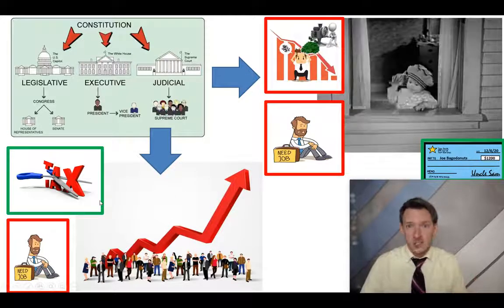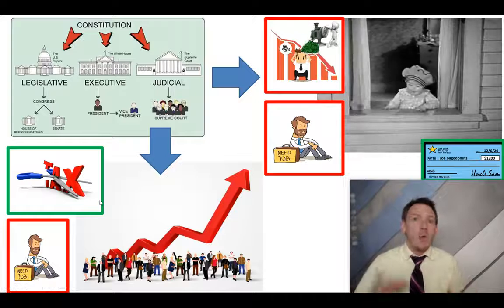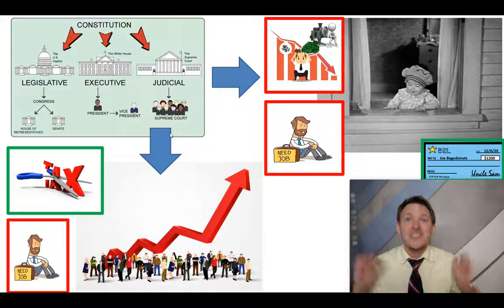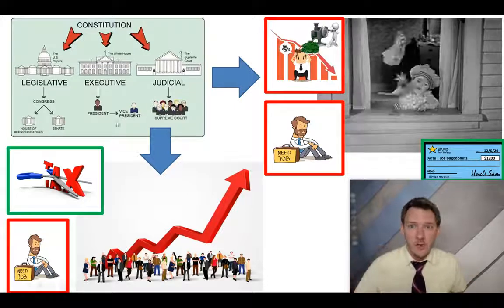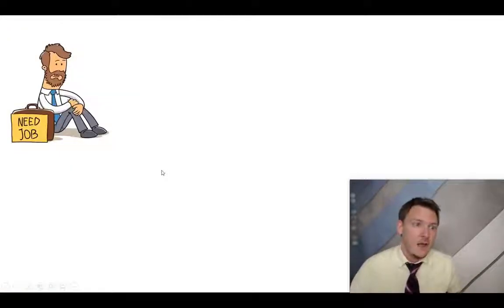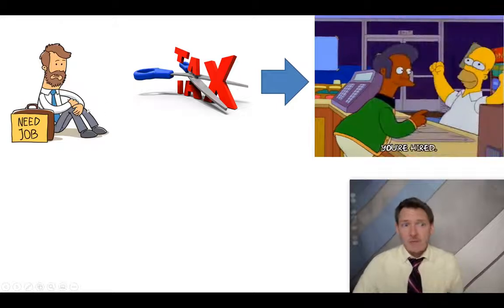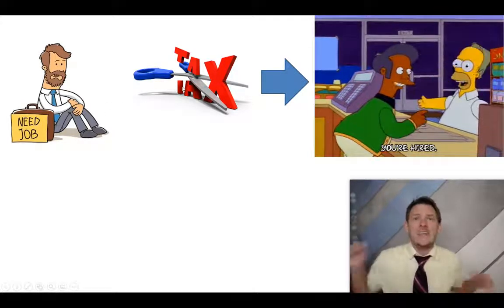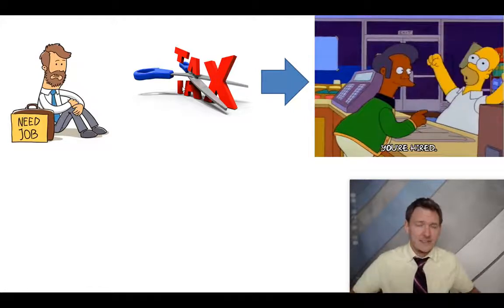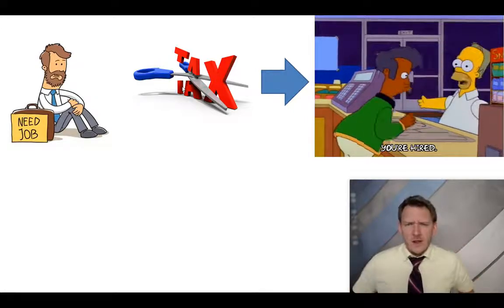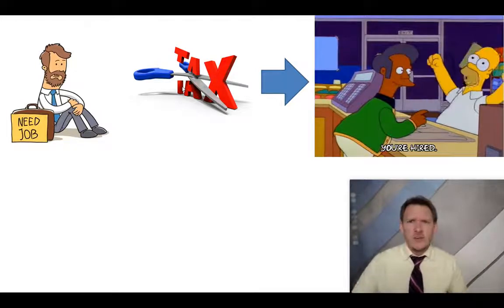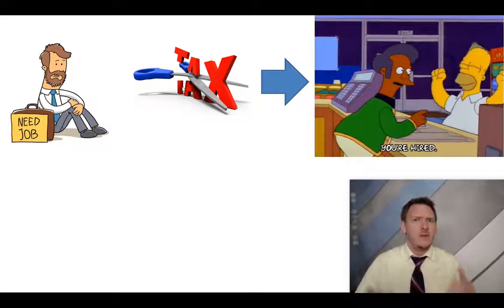You just have to accept these trade-offs, and we have to have an adult conversation about what we want to do and what is the best decision. There are no solutions. There are only trade-offs, and you have to decide which one you think is prudent. Now, an argument can be made for the person that doesn't have a job if I cut taxes. Again, I don't want to give the idea that we're not compassionate towards the people that are unemployed. I don't want to give the idea that we don't feel any empathy for people that have lost work.